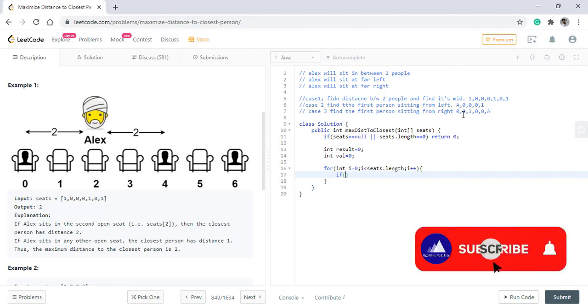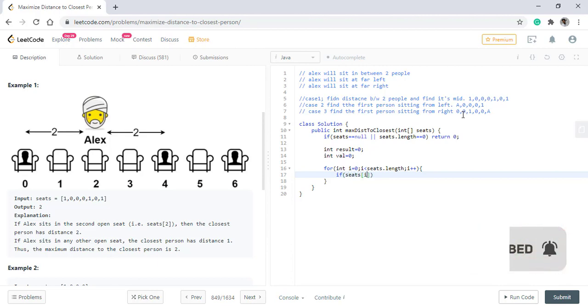If a person is sitting on this seat, we reinitialize our val to 0 because we need to again start calculating the distance between the two people.